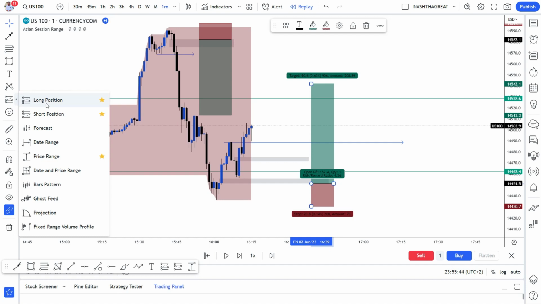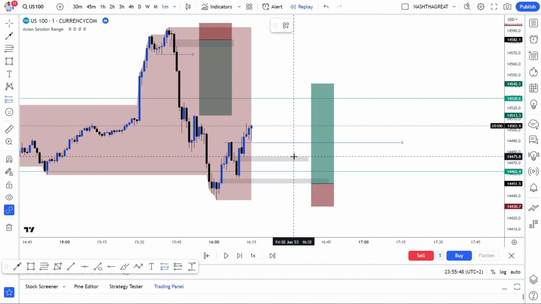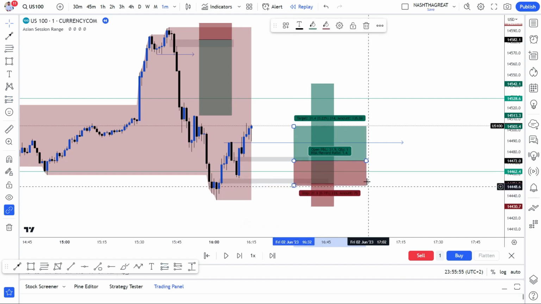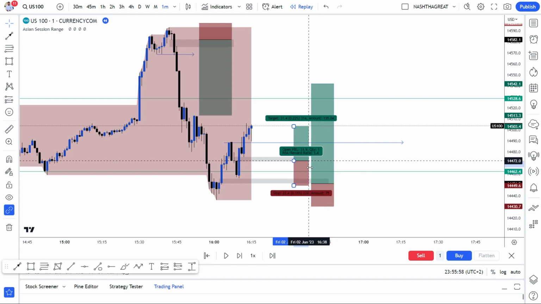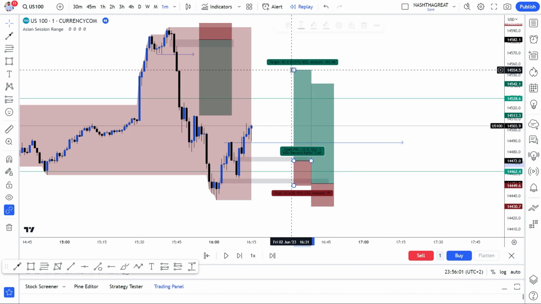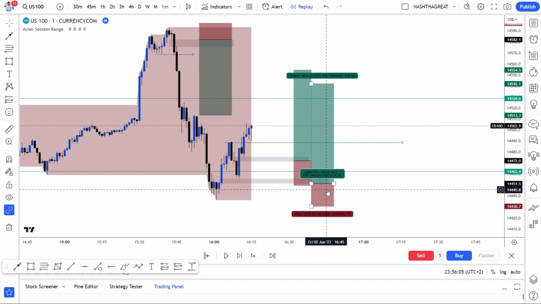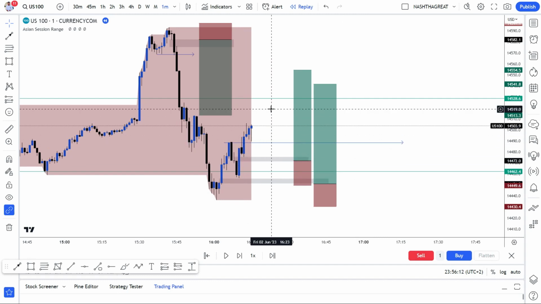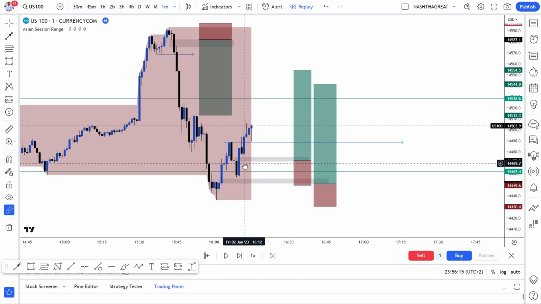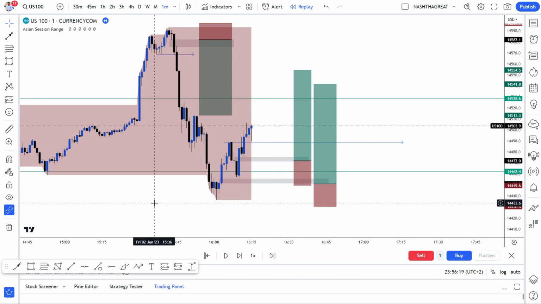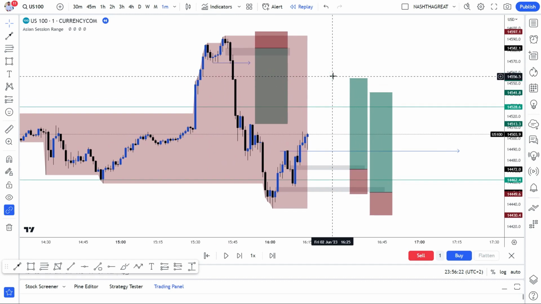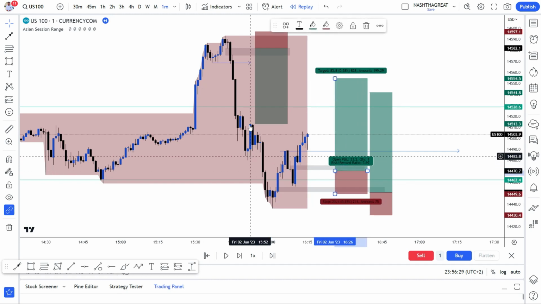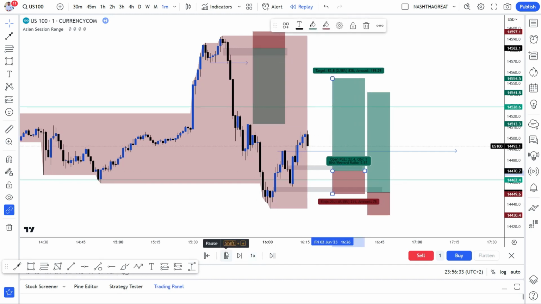Then we could also get a buy right here, right? So below that imbalance, we can as well map a trade, since this one might mitigate it first, right? Then we'll project it like that, right? So we have two buy zones that we can actually use today according to what we have seen, right? So our entries usually come below the imbalance. If you see imbalance or inefficiency or FVG, the order block that is below that is highly likely going to be used, right? So we focus on it that much. So these are now our projections for today on US30. Let's play and see how it all goes.